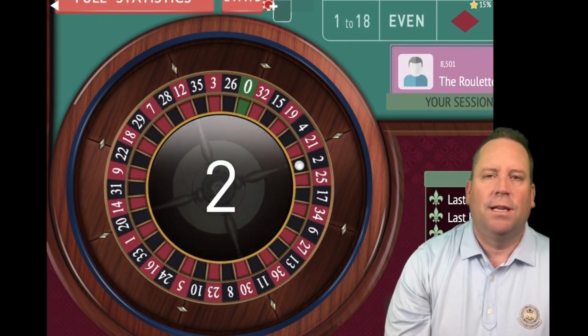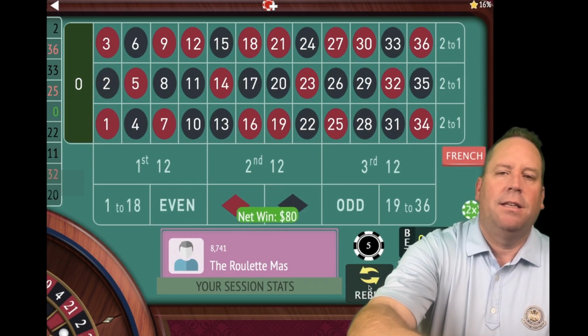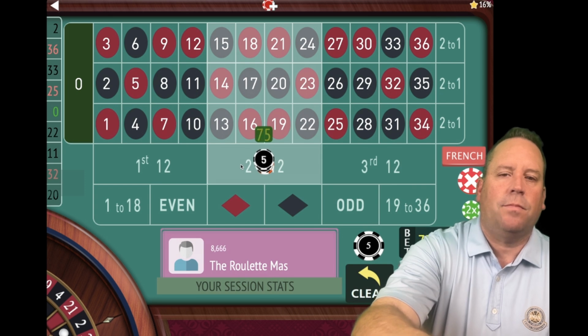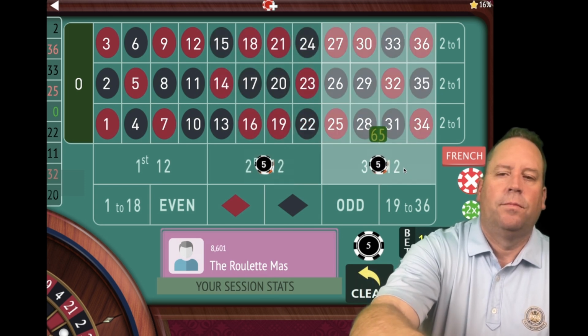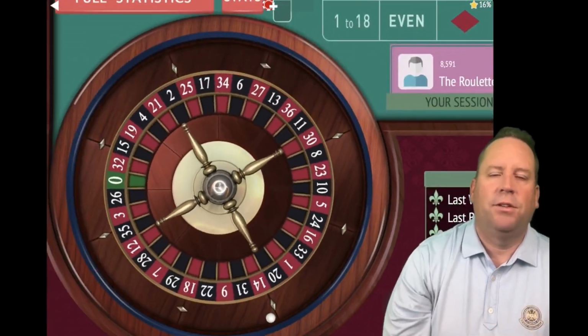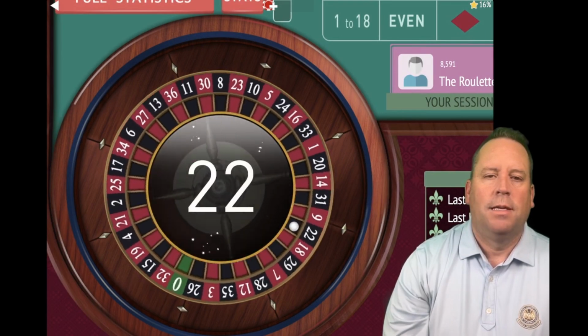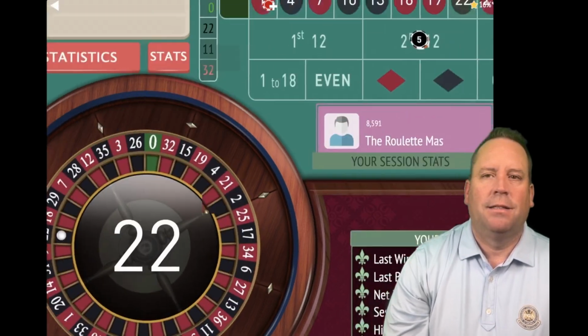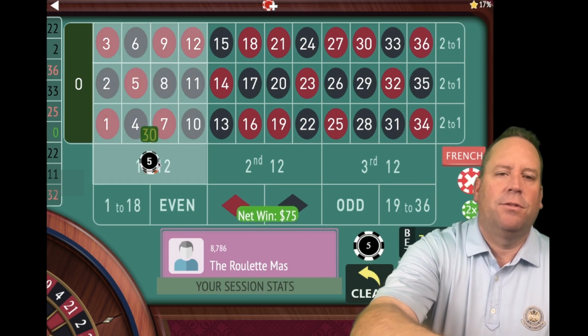Okay, we finally got a win. That's a 2 black. Okay, we're going to go from 80 to 75, and we'll be on second and third. All right, here we go. Okay, 150 total bet, and here we go. That's a 22 black. That's a win, so we'll go from 75 to 70. We'll be on first and third.